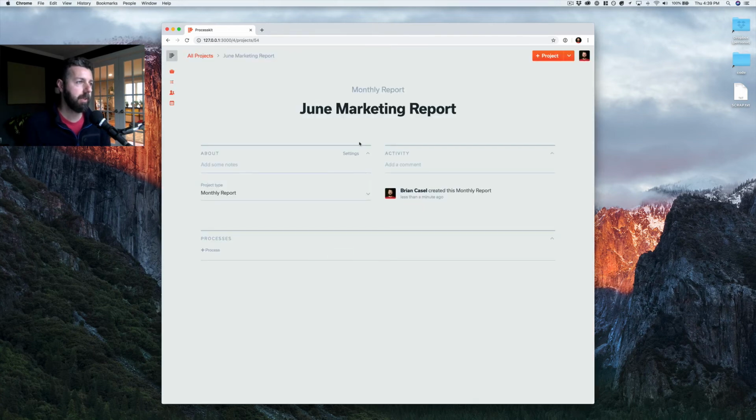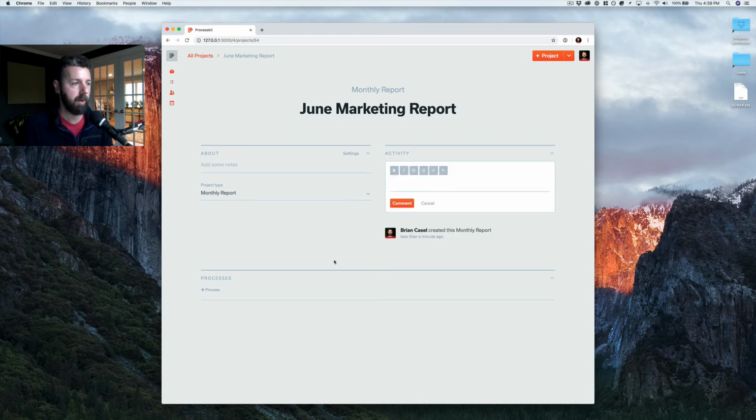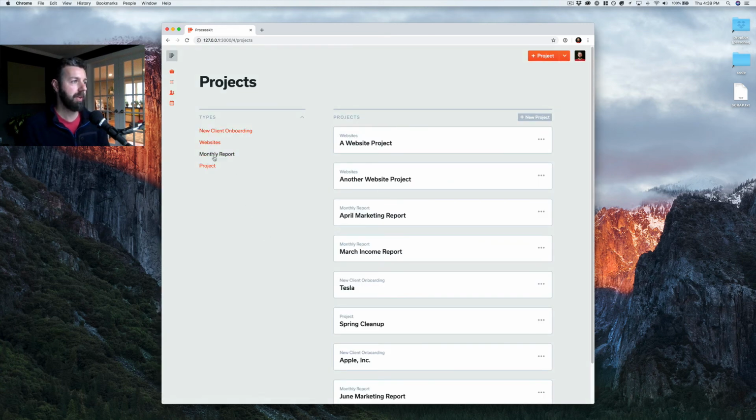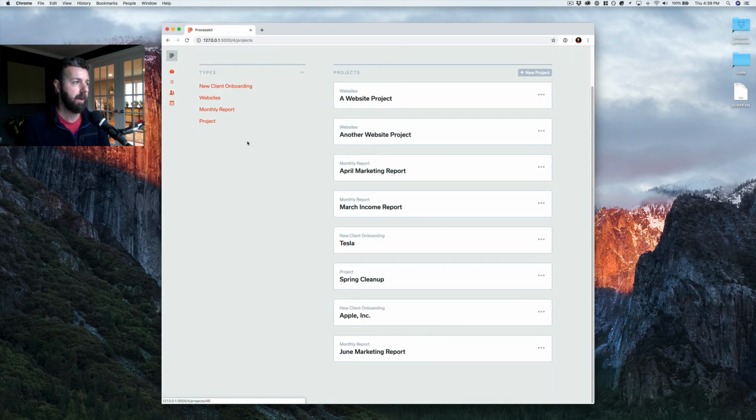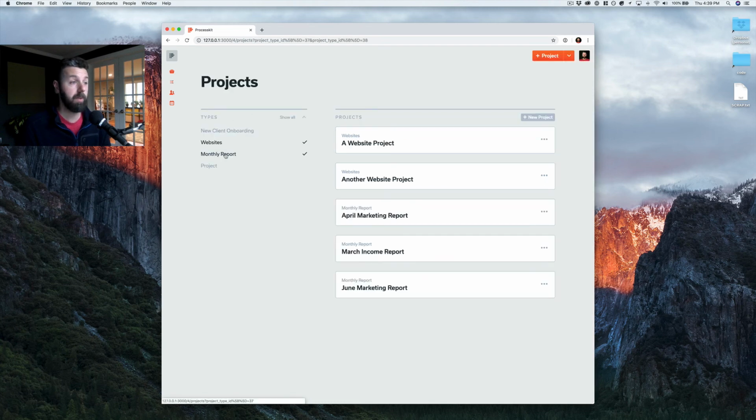We'll create that project, and now we're in this project where we can start adding notes. We can start adding comments, add a process or two. Later on, this will be automated so that every time you create a project of a certain type, it can automatically apply the processes of that type. Anyway, we're getting a little ahead of ourselves, but we can go back to the projects view, and that's added there. And again, we can filter that. Spent a lot of time on setting that piece up, but I'm pretty happy with how it's working.